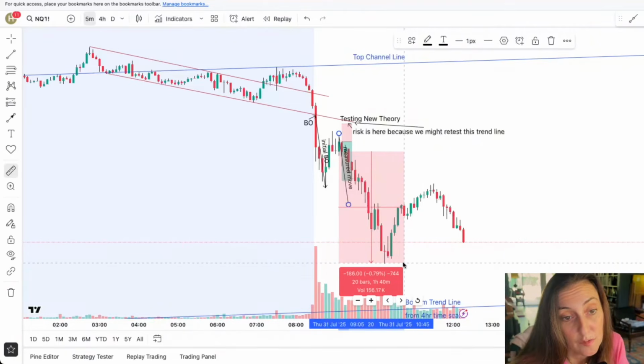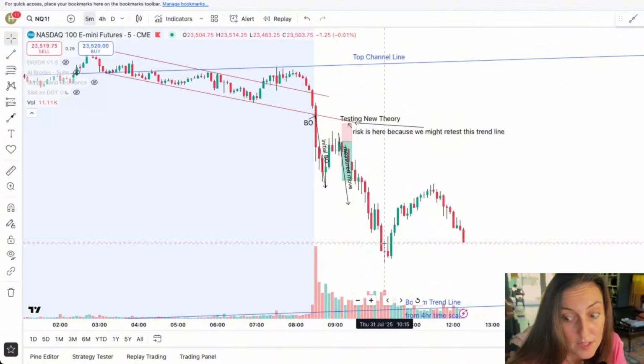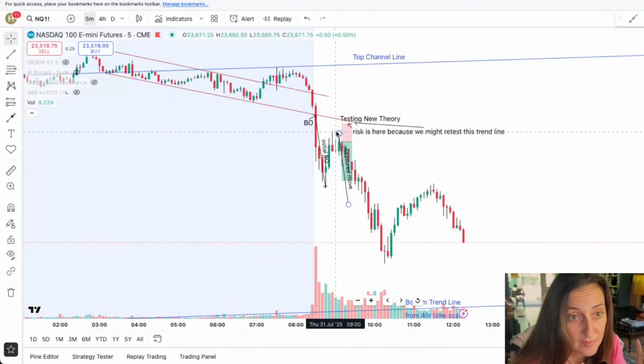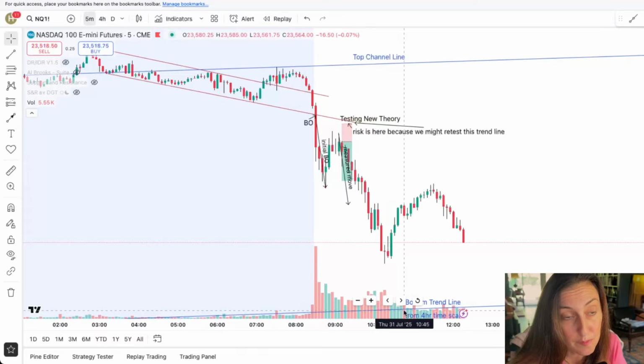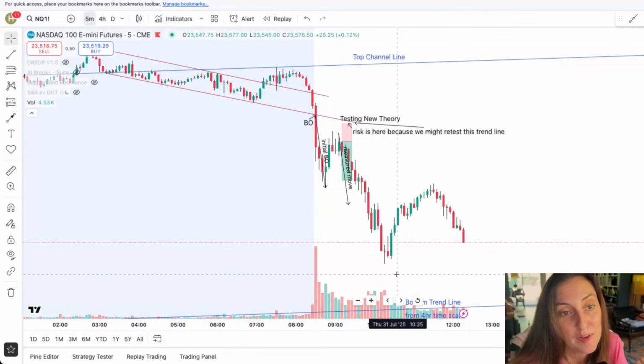there was a potential profit of 186 points, and that's points. So what number is that? 186 times 20, so that's $3,720. And that's just catching the second measured move. If you had noticed this from the beginning and could have caught both measured moves, then it would have been twice that much, which is crazy.